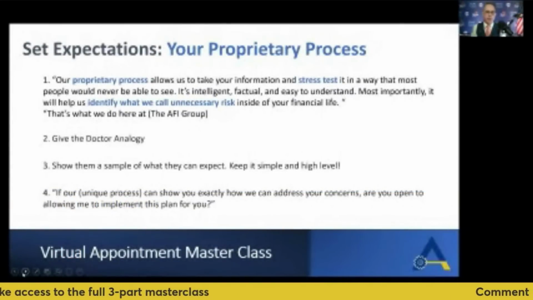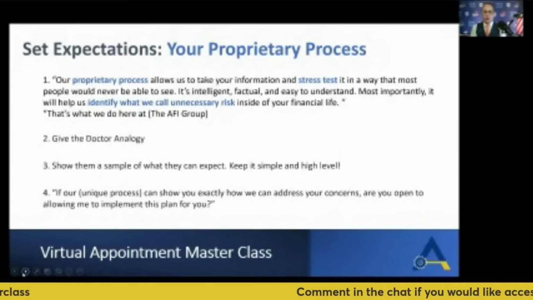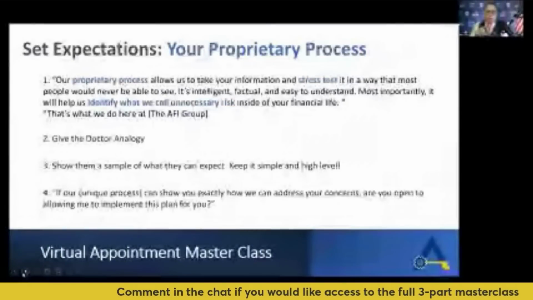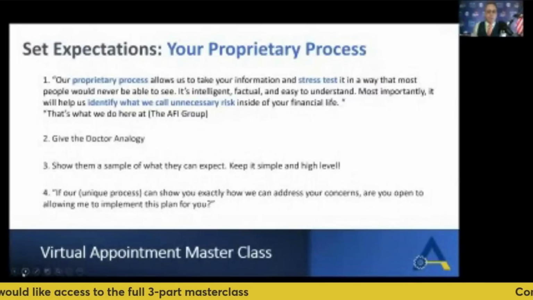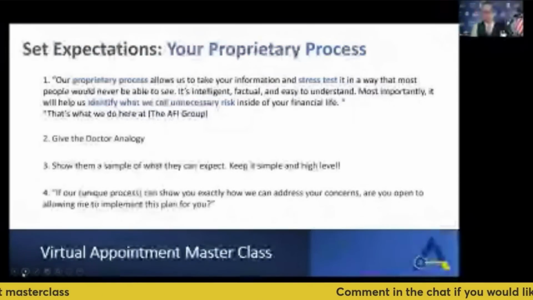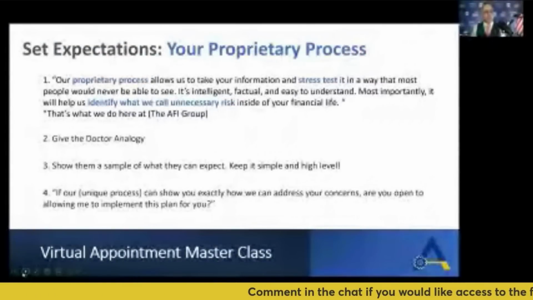All right. And the last one, well, see if I have another one. I have another one that was hidden there. Show them a sample of what they can expect. So print off the highlight sheets. I'm talking about a high level, 1 to 3 pages maximum summary sheet that shows an example of another family, so that they understand this is exactly what they'll get at the end of their next appointment. Again, it's about setting expectations and showing your process.